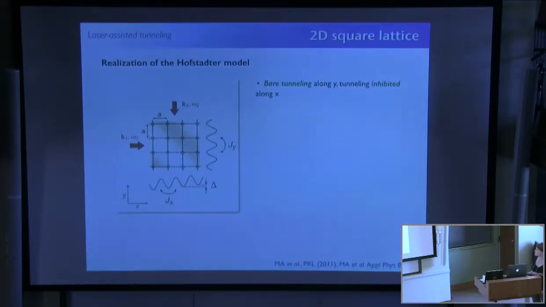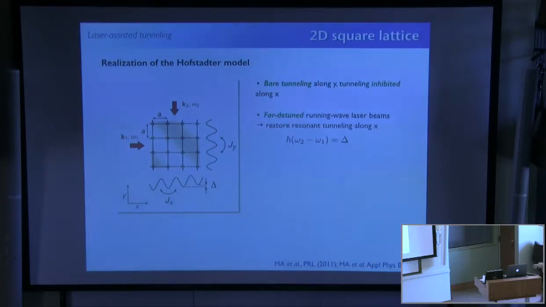Okay, so how do we do that in a two-dimensional lattice? So it's the same idea. We apply a linear potential that introduces an energy offset between neighboring sites to inhibit tunneling along one direction. And there's normal hopping along the perpendicular direction. There's nothing going on there. And then we apply two additional laser beams, here shown in red, that are finely tuned to the atomic resonance. They have slightly different frequencies, where the frequency difference matches this energy offset. So these two beams, they interfere, and you have a running wave across the two-dimensional lattice. So this is what's indicated here with the gray area.